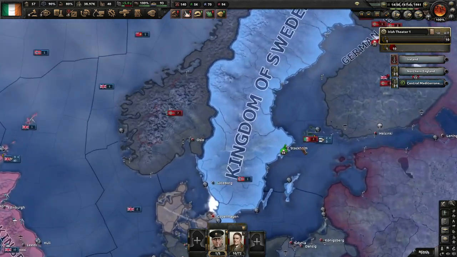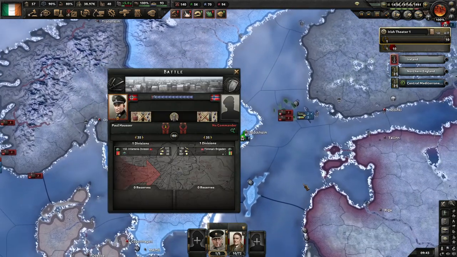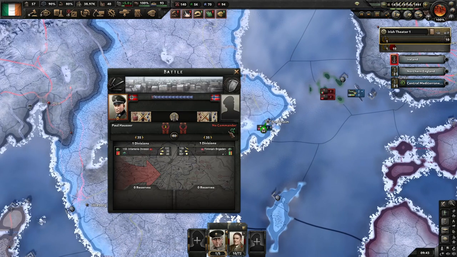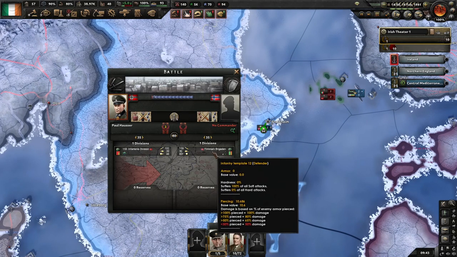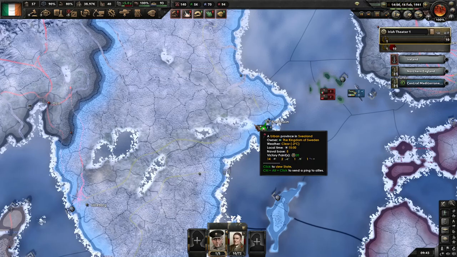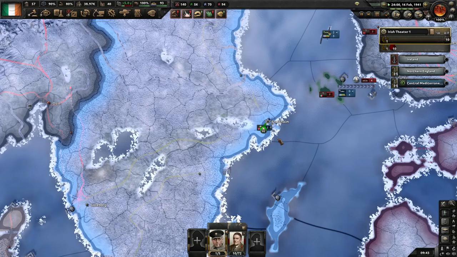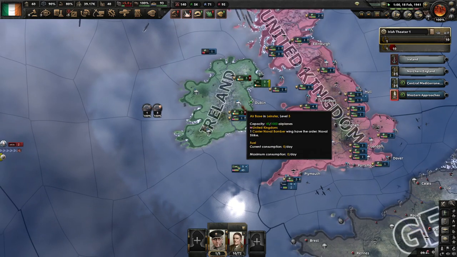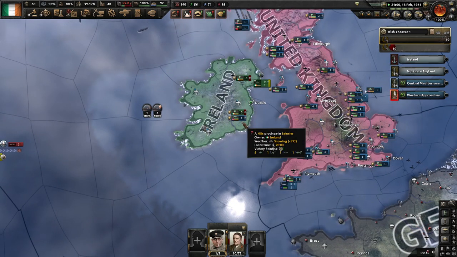So where I left off, there's this bizarre interaction where the Germans are attacking some Norwegian exiles in Sweden, even though Sweden isn't involved in the war. Well, if they're willing to waste their time doing that, I am just going to let them.